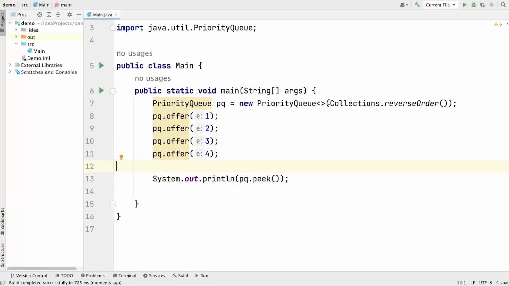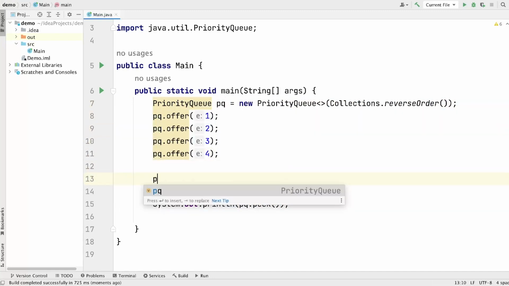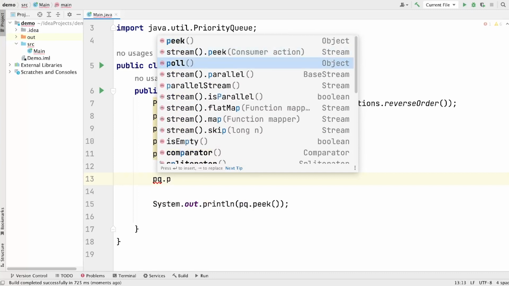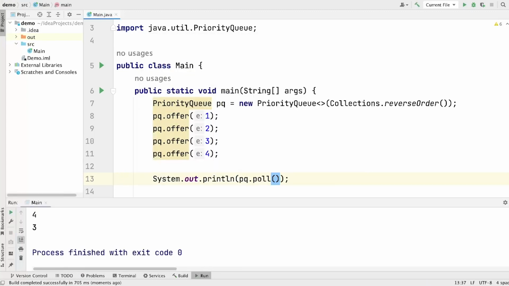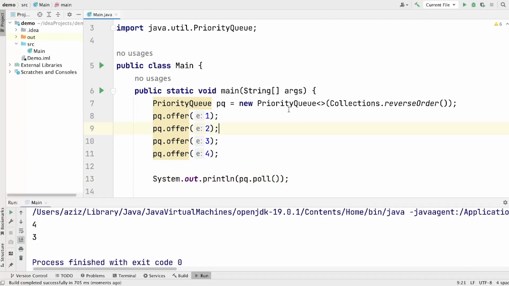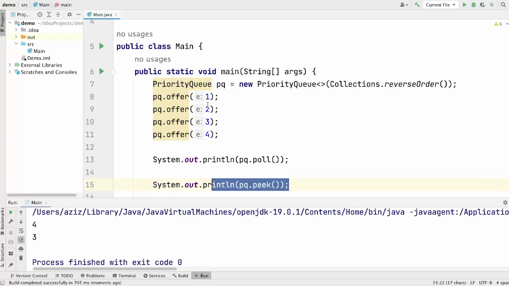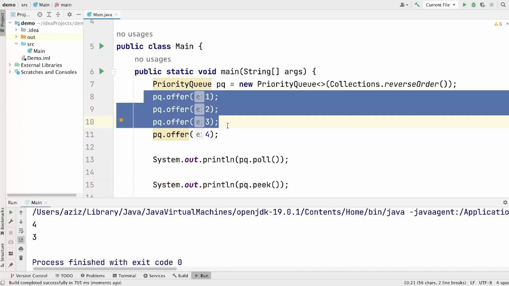So we have seen how to create priority queues with a maximum heap, and we have also seen the offer method and peek method. Now let's see the poll method of the priority queue. pq.poll. The poll method is used to remove elements from the priority queue. So let's call System.out and call pq.poll. It's going to remove the largest element from the queue, because currently this priority queue is implemented using a maximum heap. So 4 is the largest element among all the elements, and then we are printing the peek element of the queue. After removing 4, we are left with 1, 2, 3, and the largest element among 1, 2, 3 is 3. That is why 3 gets printed on the screen.